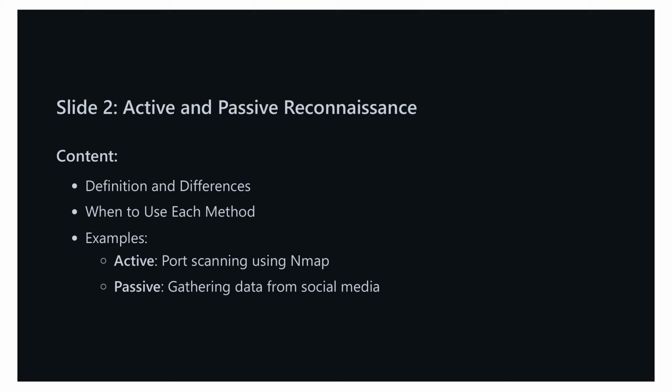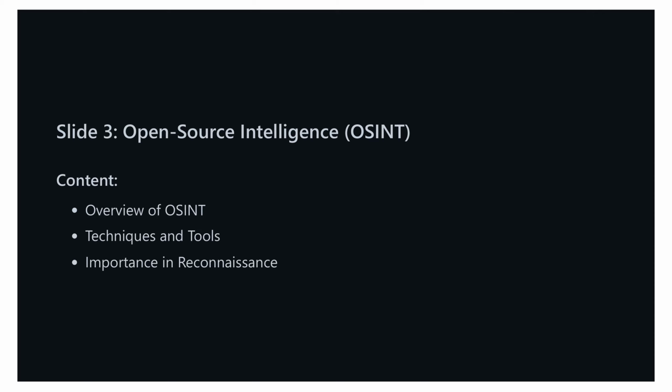In the next slide, we will explore open source intelligence, OSINT, an invaluable component of the reconnaissance phase. We will cover various techniques and tools used in OSINT and discuss its importance in gathering comprehensive information about the target. On this slide, we will delve into the concept of open source intelligence, commonly referred to as OSINT.